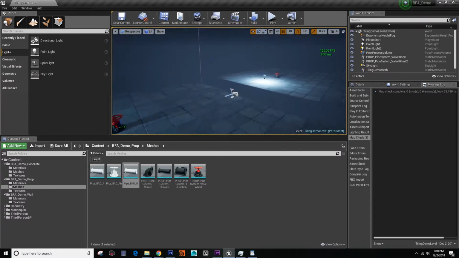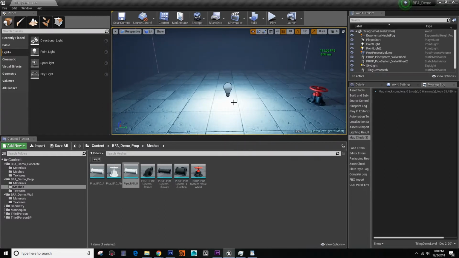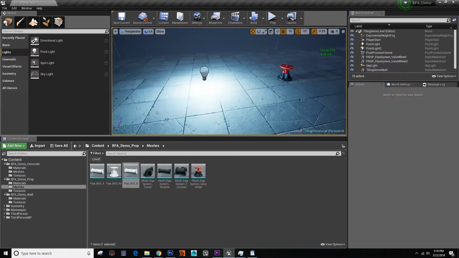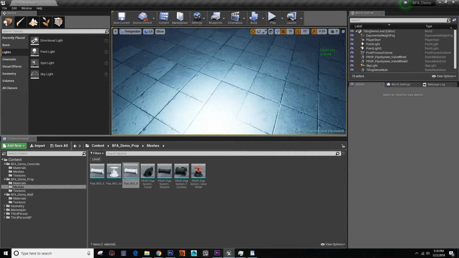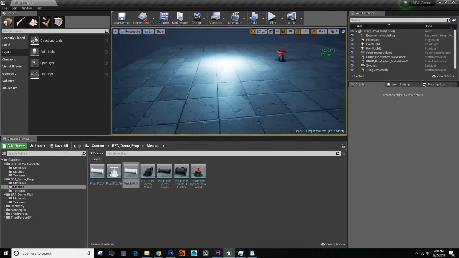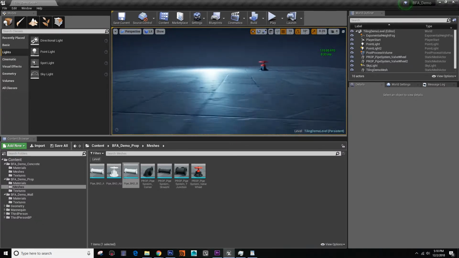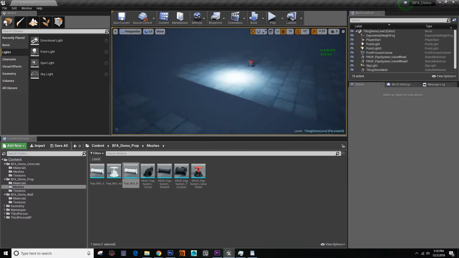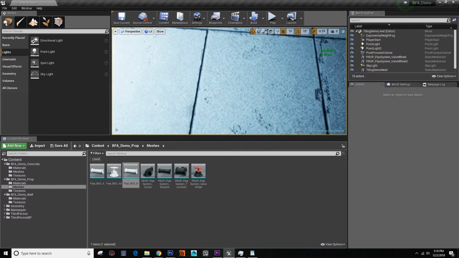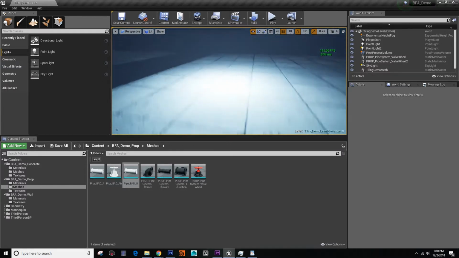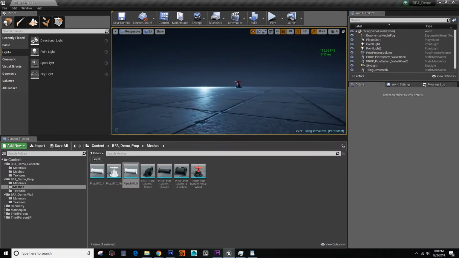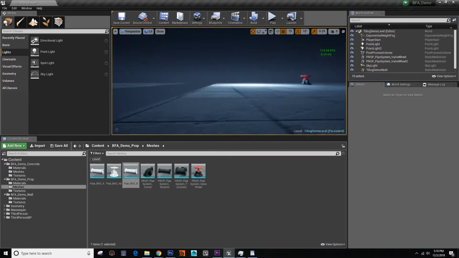Okay, one last bit of unintuitive, confusing stuff for lighting. There is another behavior difference between stationary lights and static lights that you should know about. So this here is a stationary light. As you can see, it is casting light around here, and it's also influencing the normal maps here on the concrete. And if you go down, you can see that it's doing some nice specularity on this surface. If we go over to the static light, as you can see, it's not really lighting the normal maps very well. And it's also not providing any specularity. If we get down low like this, let me compare this more directly. Like look at that versus this.